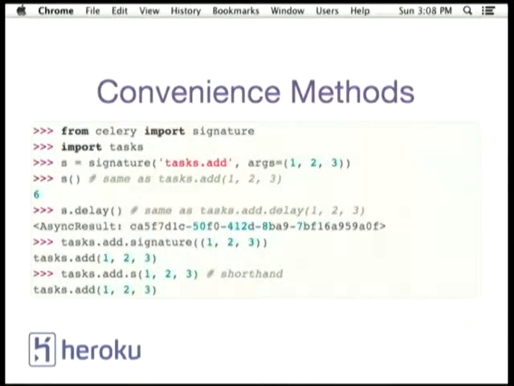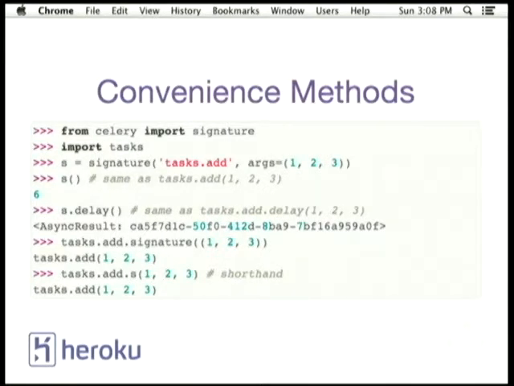There are convenience methods provided on signatures in order to treat them much like you would tasks. Those pass through normally to the task if it's just a single task signature. So you can run delay, you can run apply async. There are also convenience methods off of tasks themselves, which you can use to get a signature. I think in Celery 3.1 it's still .subtask, but in 3.2 it's .signature, or .s for short works in both 3.1 and 3.2. You can pass those methods arguments and keyword arguments that are then stored into the signature and serialized.